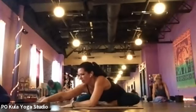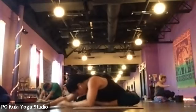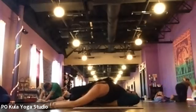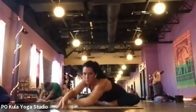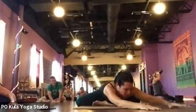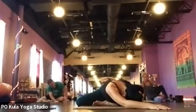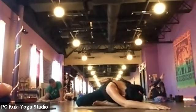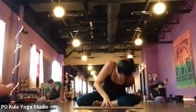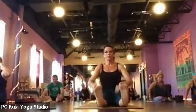And just see if you can walk your hands over to the right, just a little bit. And then back through center, over to the left side, not too far. Maybe wrap the left arm around the back. Excellent job, yogi. Slowly guide yourself up. Bring both of your legs out front. Shake out your legs. Feel the difference. Feel the prana, the life, right?